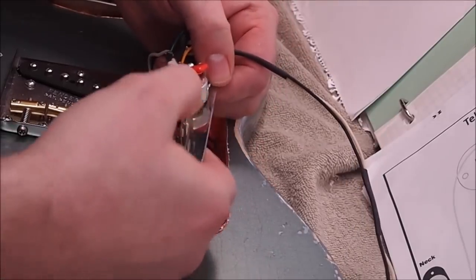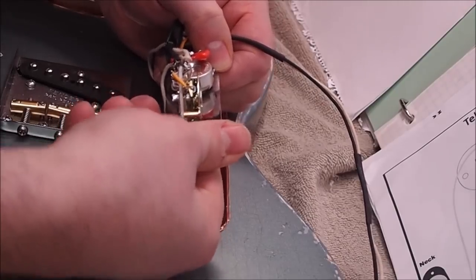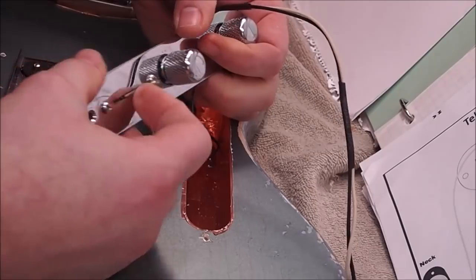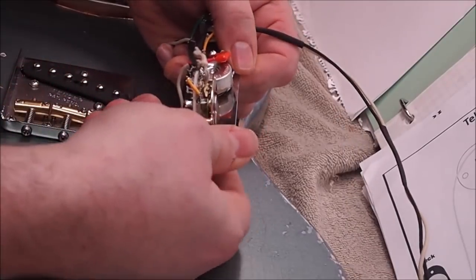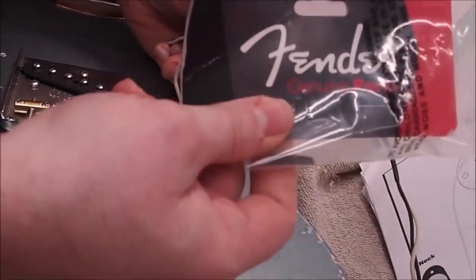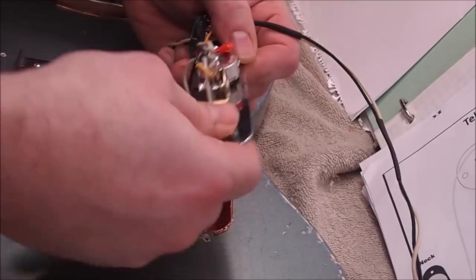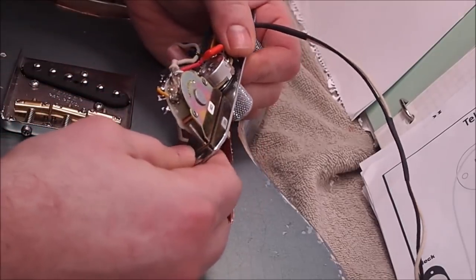I'm looking at the little rollers here in the contacts, and it cannot be forced all the way into position four. It's not that there's a clearance problem with the switch plate or anything like that. I tried that, but no. It is a defective switch right out of the package. After doing all of this wiring and stuff, I've got to take it all off and redo it after waiting for a new switch to arrive.